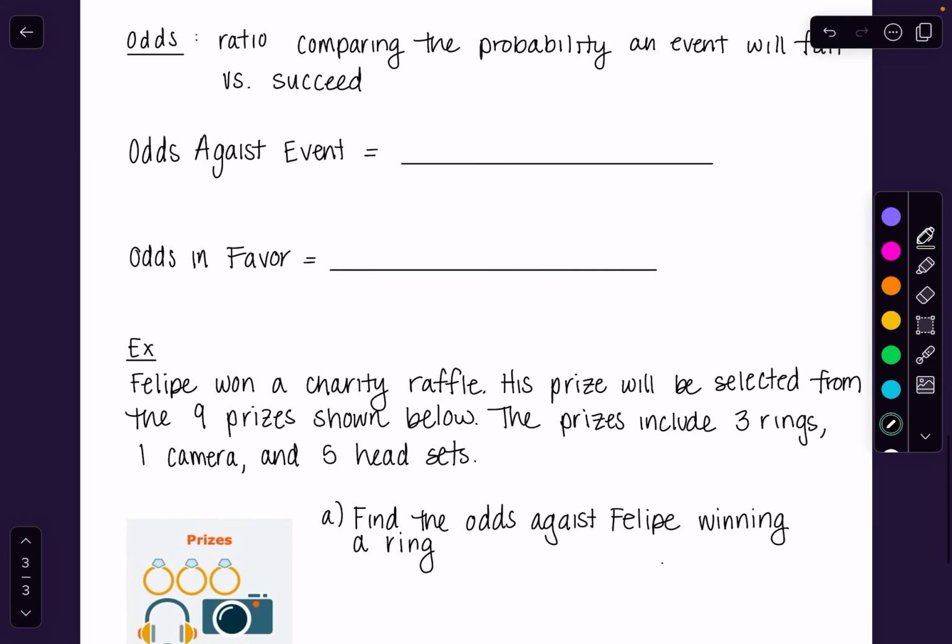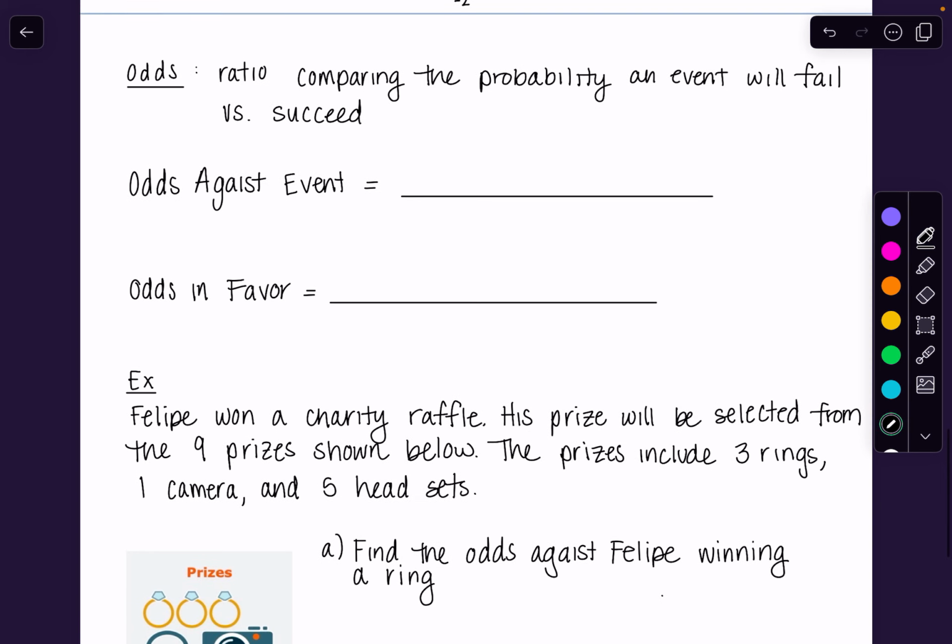So the very last thing we're going to talk about with probability, and again, this is going to be a more difficult section because it is harder for a lot of people to grasp. Take your time with it. Make sure you have ample time to go through, try lots of problems, get some extra practice with it.